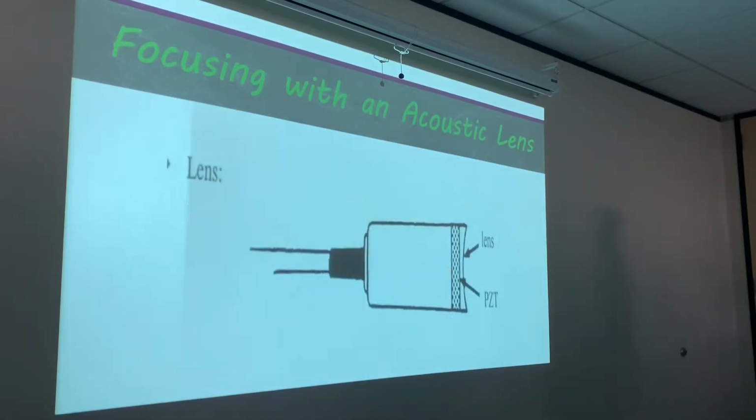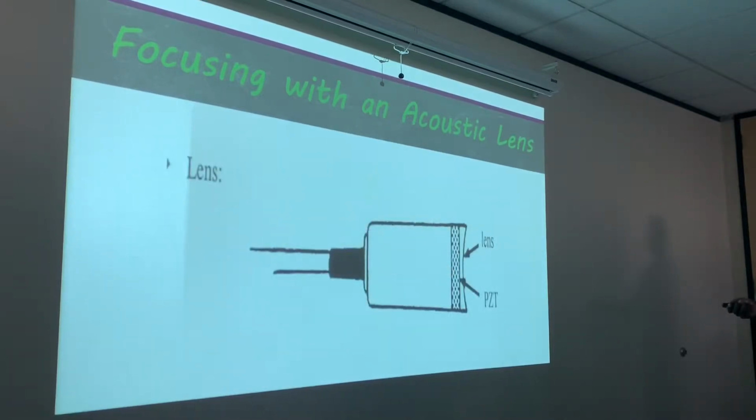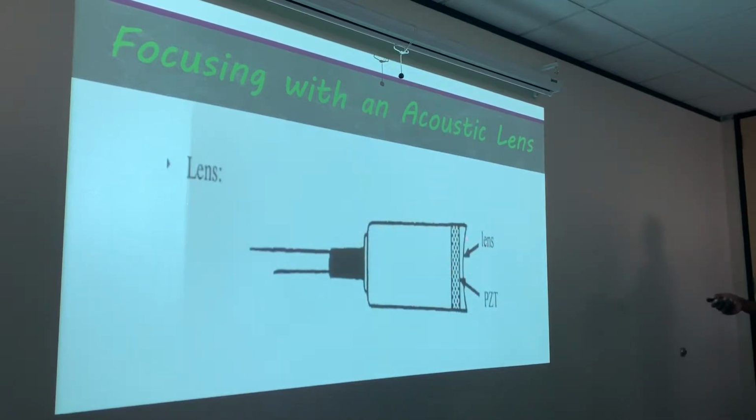So, again, an acoustic lens right here, guys. PZT element right there, and acoustic lens placed right in front of it. So just look at this arch right there and this arch. Which one of these is going to have the more prominent focusing? The first one. One is going to have a much thinner beam at the focus, right? Because the arch is more prominent there than it is right here.